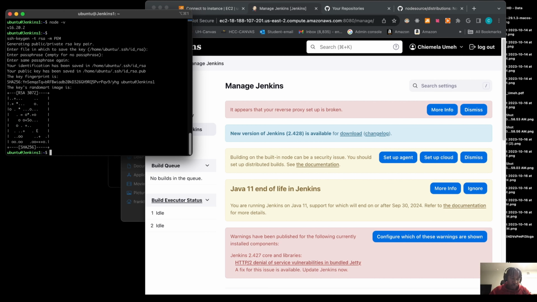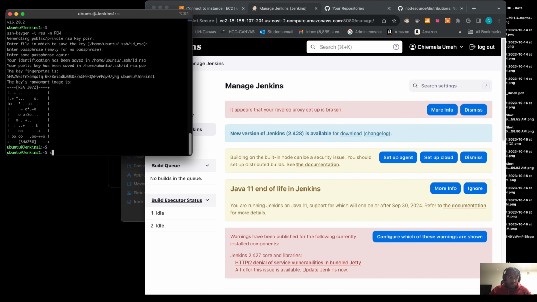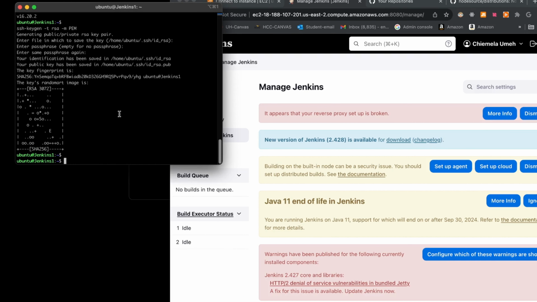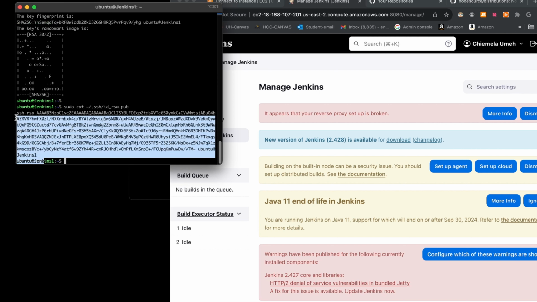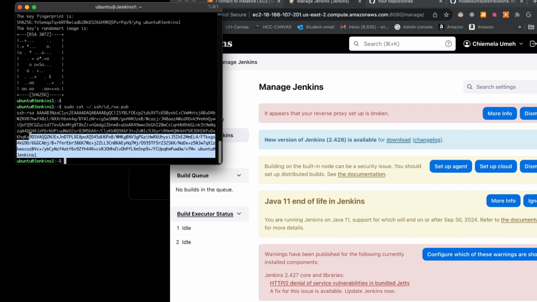I'm going to put a link to my publications, and you can just follow the steps. Just hit enter about four times. So now we've generated our keys. We want to copy those keys and upload them to our GitHub. So we can just do this, and this will give us the public key. If we hit enter, we can copy the entirety of the key, the whole thing. Please don't miss anything or it's not going to work.